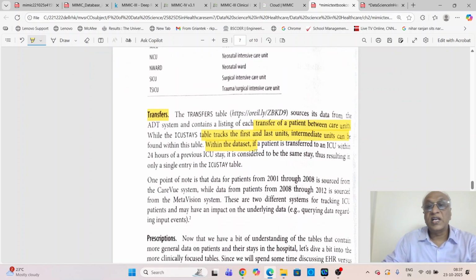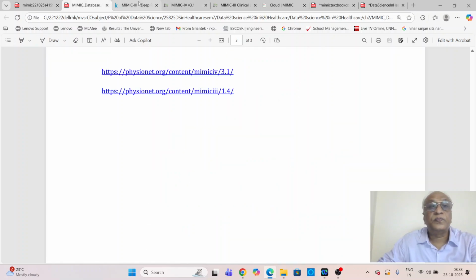Then you also have the transfers table, which indicates transfers to and from ICU stays. What are the first and the last unit, intermediate units, all that. So let us look at the transfer table also.